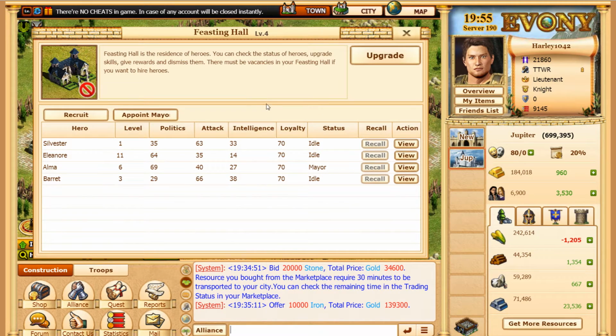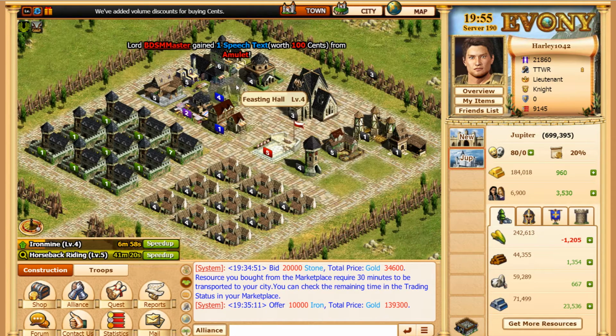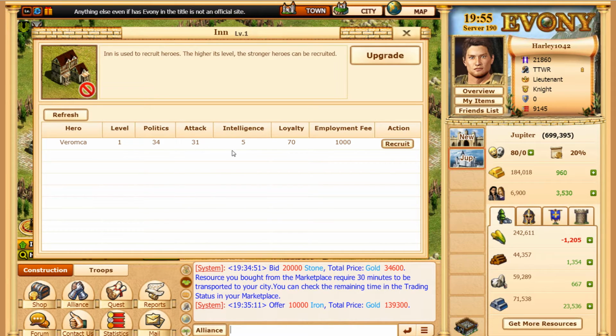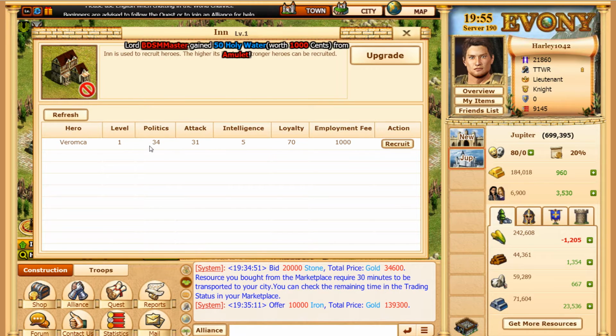But one way to speed that up is heroes. My feasting hall is level 4, which means I can hold 4 heroes. Heroes are important. You always want to check your inn. Make sure your inn is level 1. That's the best type of inn. And you want to try to find a high attack, politics, or intelligence. You need 1 intelligence, 1 politics, and a bunch of attack per city.